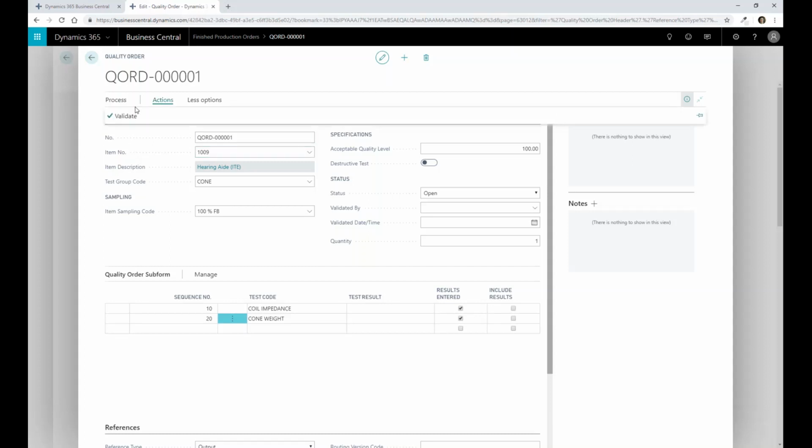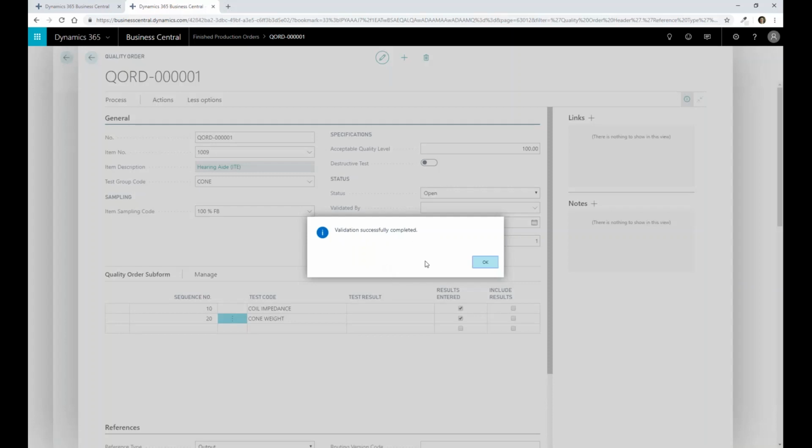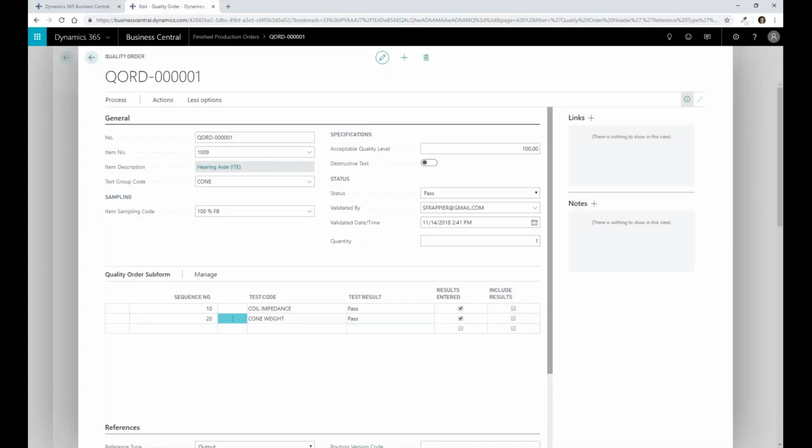And the last portion of this is I'm actually going to go through and then click on the validate portion to ensure then that if I had, for example, multiple quantities and I had an acceptable tolerance level or acceptable quality level of 75, well, it's going to automatically calculate that to then say whether or not it passed or failed. In this situation, it's pretty basic and pretty easy. Once I actually go through and then click on the validate as the action for it, we can see that the validation completed successfully, and I can see, for example, that it passed.